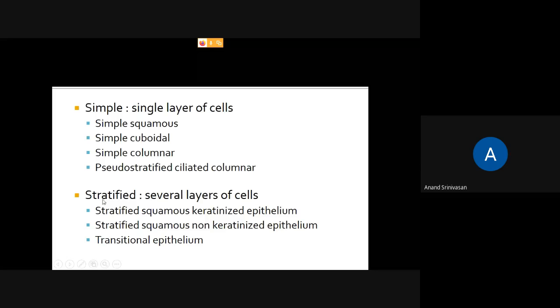Similarly, stratified is divided into stratified squamous keratinized and non-keratinized epithelium and the transitional epithelium. Now we are going to see all these epithelia, how they look, along with examples.